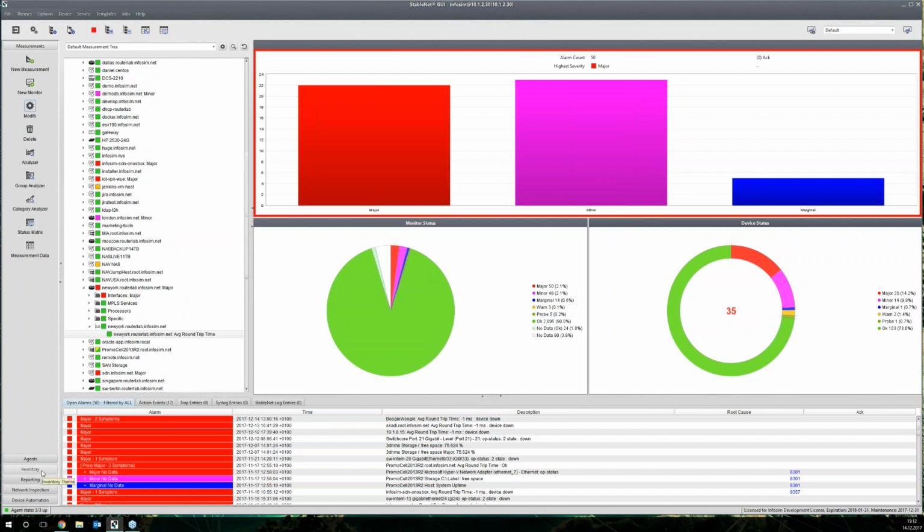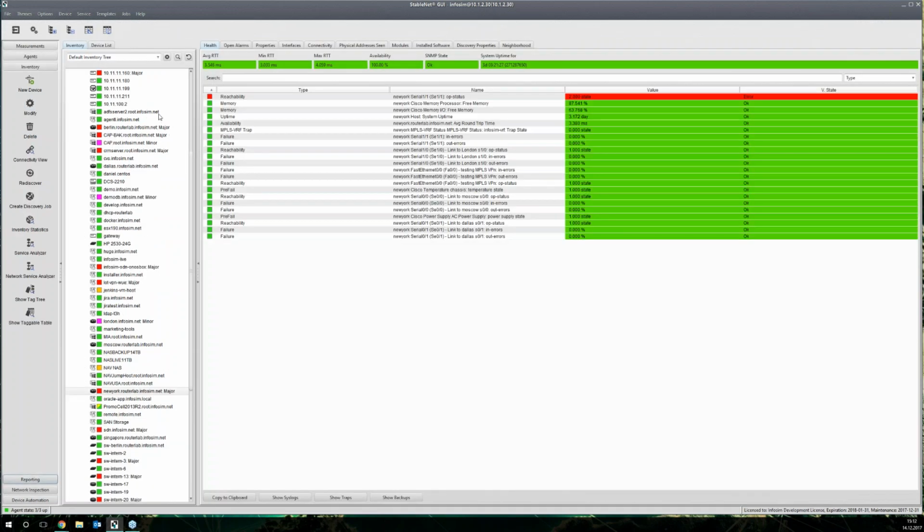Next thing I want to show is our inventory. Here in the inventory, we see all the devices that were found during our discovery with regarding icons in front of it. Let's stay with our New York router. In this case, we have a couple of things we see for this device. And first, we have the health status. There we can see the average round trip time, the minimum and maximum of the round trip time. We see the availability, which is right now at 100%, and SND state, and so on. Further, we see a lot of measurements going on for this device.